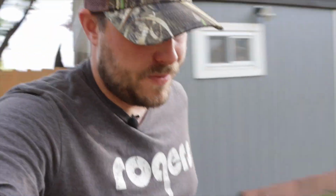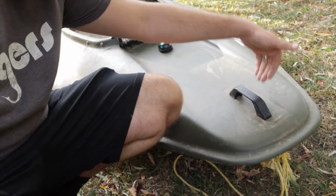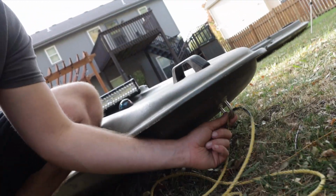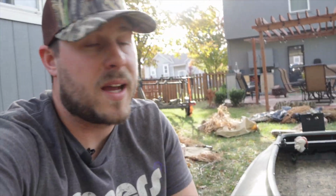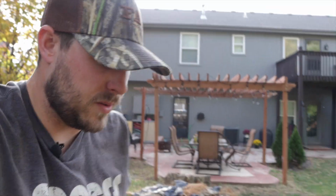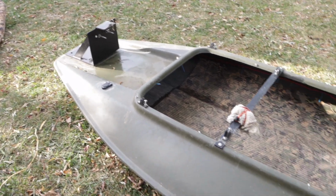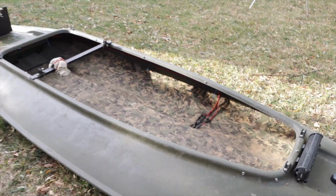Now moving to the front, we have a handle right here, a little bit different. It is pretty easy to pick up and carry the boat that way. And then it's also got a D-ring clip down here you can attach a rope to, or use it to keep it tied down on a trailer. Now moving back, this is what it looks like, front to back and back to front. It's got a really neat design to it.